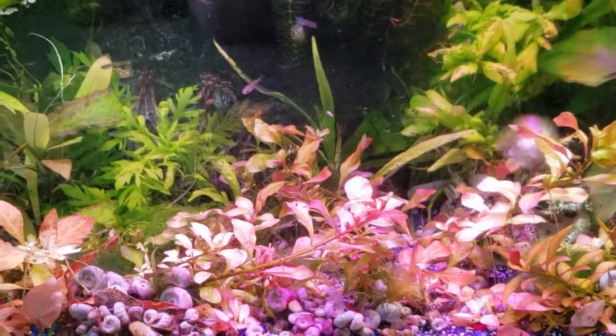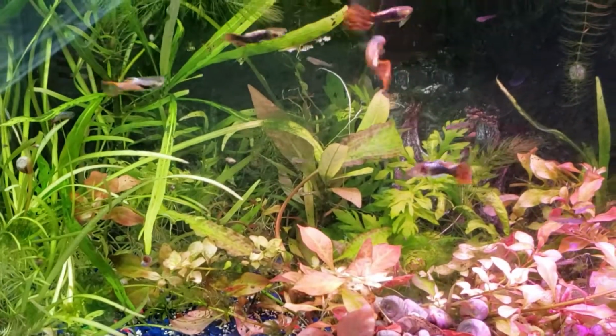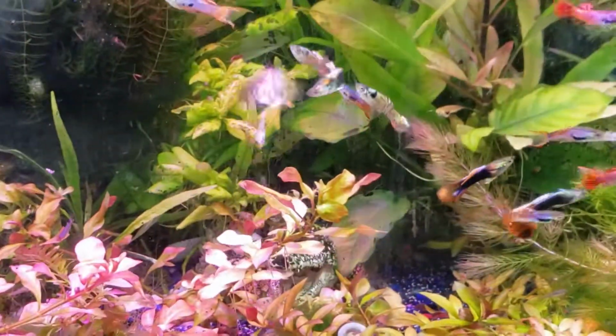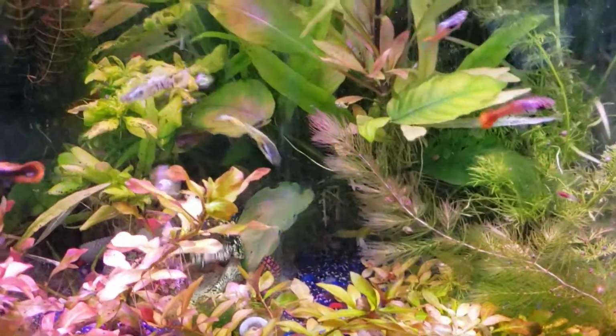Okay, so here's another one of my tanks. And this one's got a variety of plants as well. It's got some of the ones that I just showed you. It's got some Ludwigia, hornwort, temple plant, waffle plant, micro sword, Cabomba.